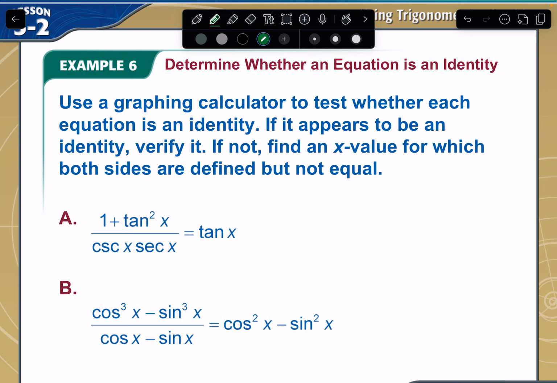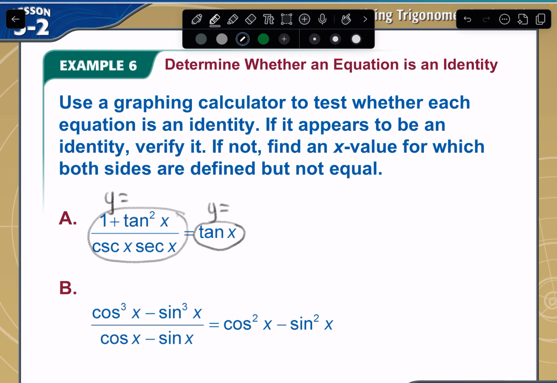So what this question looks like is you need your graphing calculator. You are going to plug in not the entire equation at once. You're going to go to y equals and plug this into one of them, and then go to y equals and plug this into the other one. So you're graphing both of these. For those of you that have colored graphs, do them at the same time. You'll see it will be very obvious that they're the same or they're not the same. They're either going to overlap each other or they're going to look totally different from each other.